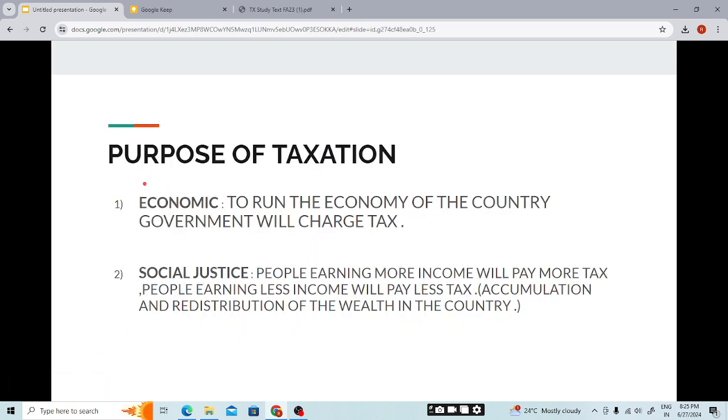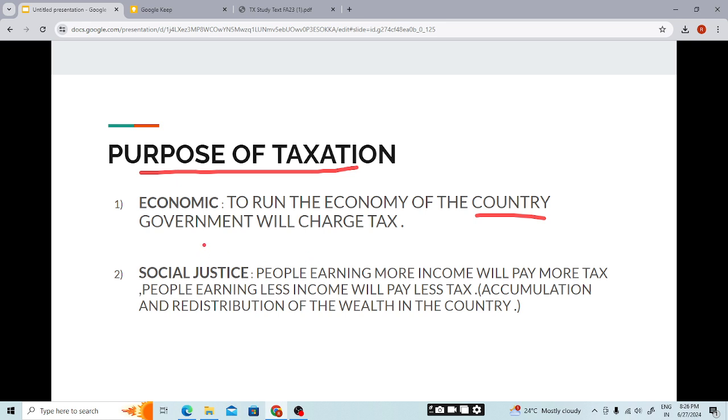So first we'll be starting the purpose of the taxation. So what does this mean? It means, why does a country charge tax on an individual? Why do we need to pay taxes? If we do not pay the taxes, the government will not be able to run the economy of the country, because government also needs funds to run the country for development, for paying the pensions, etc. And to have a good economy in the country, government also needs receipts, so that they can further invest those receipts in development projects, infrastructure projects, so that the economy of the country will go well.